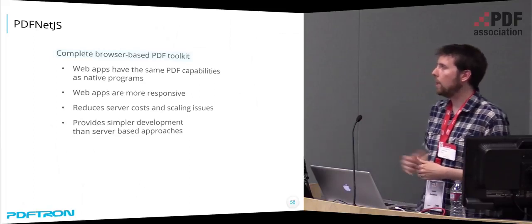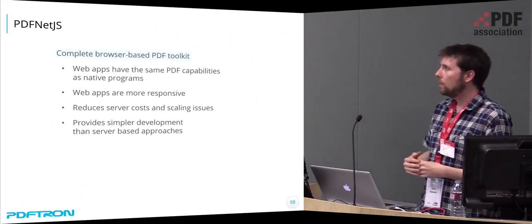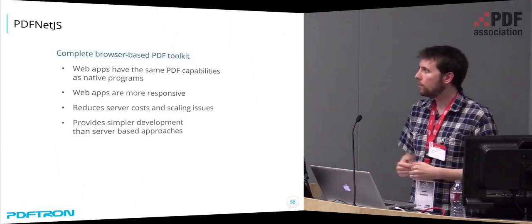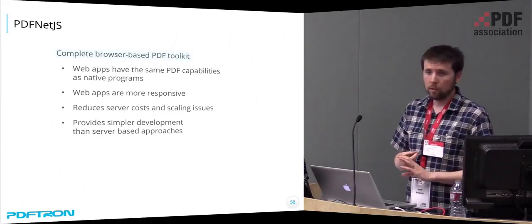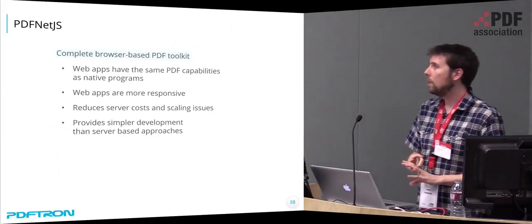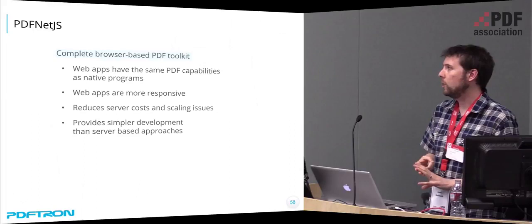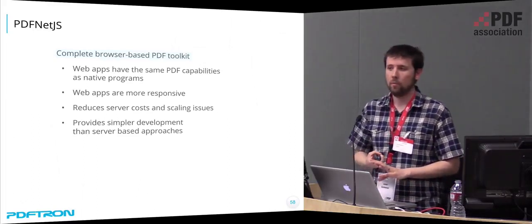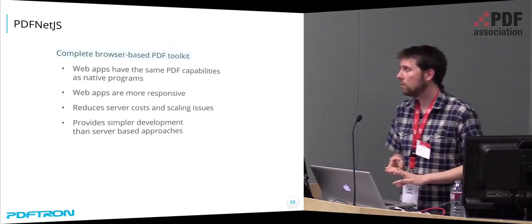So at the end of the day, what this all adds up to is that putting PDF into web apps is now far more cost effective because your programmers are more productive and you don't have to pay and deal with all these server things. And then the end product that you produce is better. It's more responsive. Users don't have to wait for so much uploading and downloading.